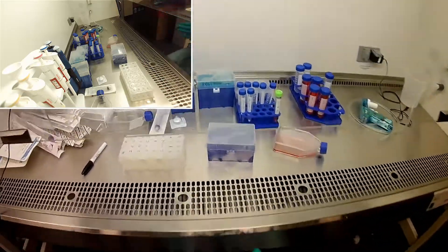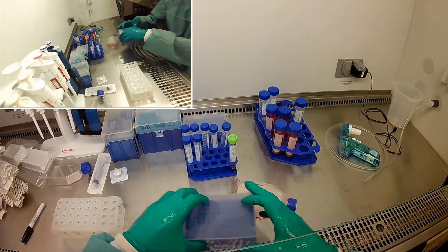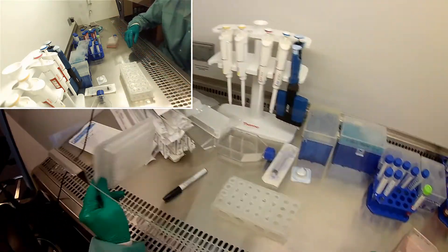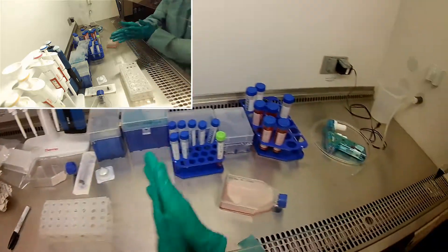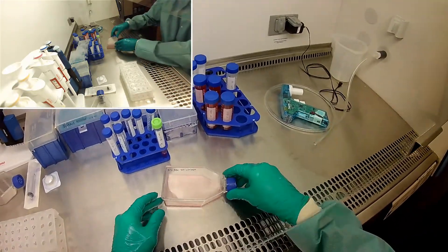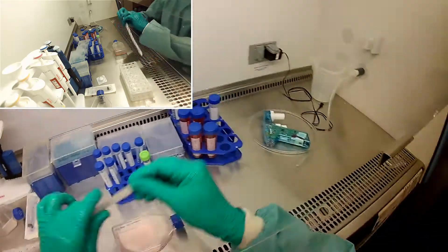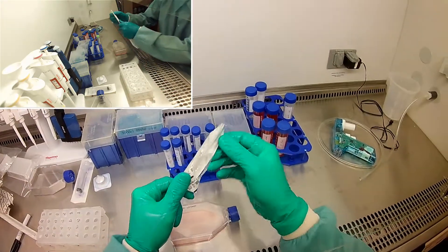So I'm going to spray this and put it in here and we're going to just follow our normal procedure for passaging cells. And of course we're going to need to count them because we're going to need to know how many cells to put inside of our 96-well plates. I'm actually going to use two 96-well plates because I can do 20 experiments that way rather than just 10 experiment groups. And I have plenty of cells to do that, obviously. So let's go ahead and passage these — you guys should be pros at this by now.